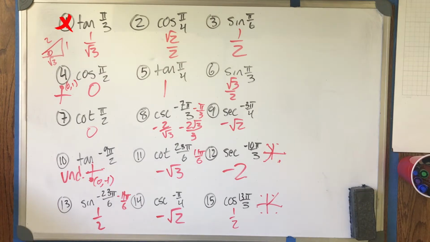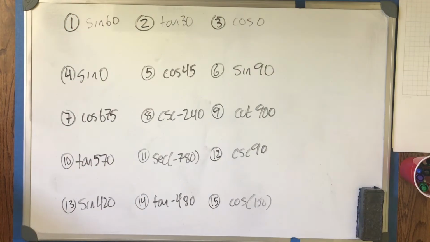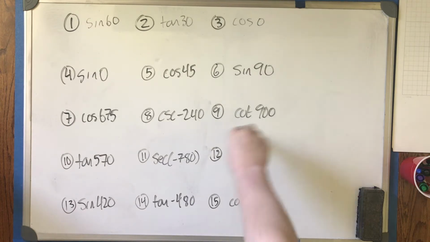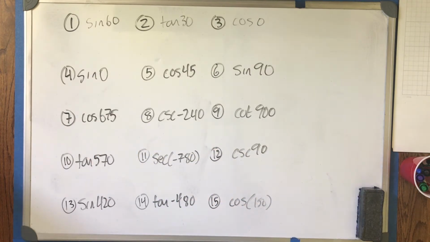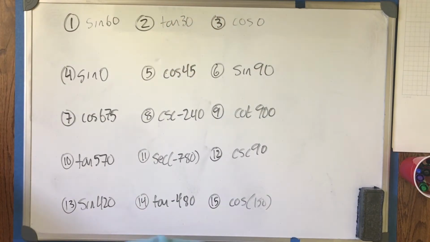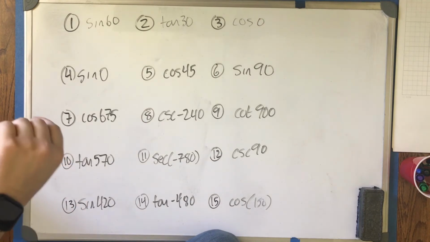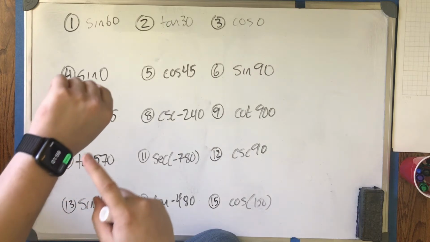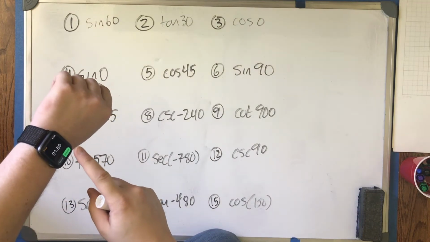Whew. That was tough. Well, based on that kind of slow and rough performance with radians, I'm not looking too confident with these degrees, especially with these big numbers that I'm going to have to actually do some subtraction on. But again, 2 minutes on the clock. We'll see how far I can do it. I would have given you, I don't know, 5 minutes probably in class just for fun. Do this. Starting in 3, 2, 1.